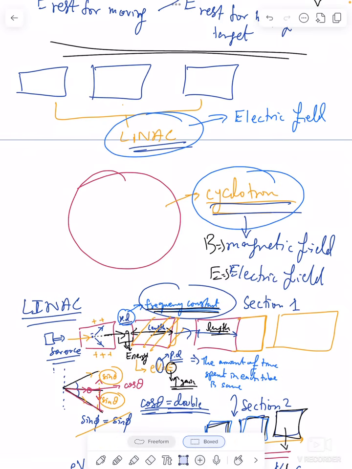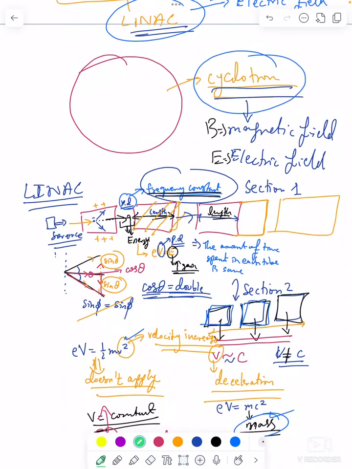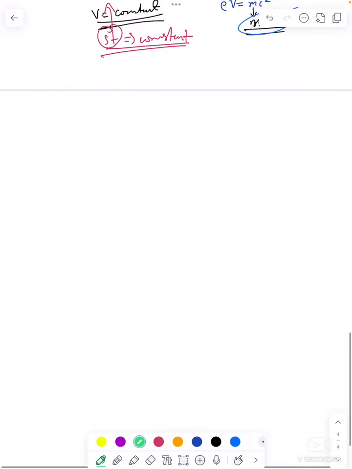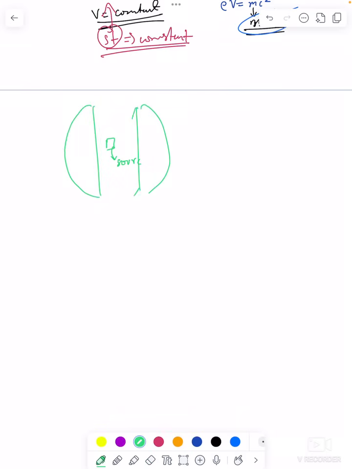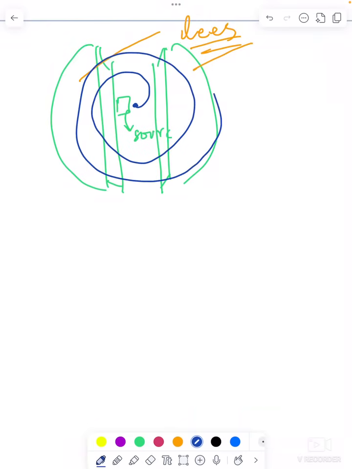In the cyclotron, the fun fact is that it uses both the magnetic field and the electric field. To talk about the cyclotron, it has a center in which there's a source. I should have talked about the structure as well. The cyclotron consists of 2 Ds, okay, 2 Ds together are known as a cyclotron. And when the source is released, it has an increase of radius.